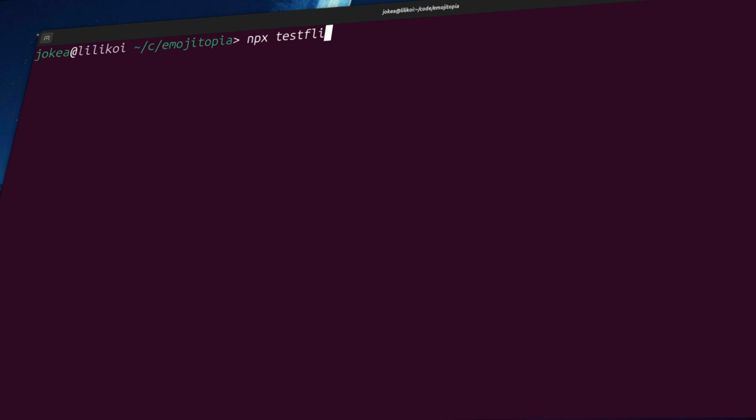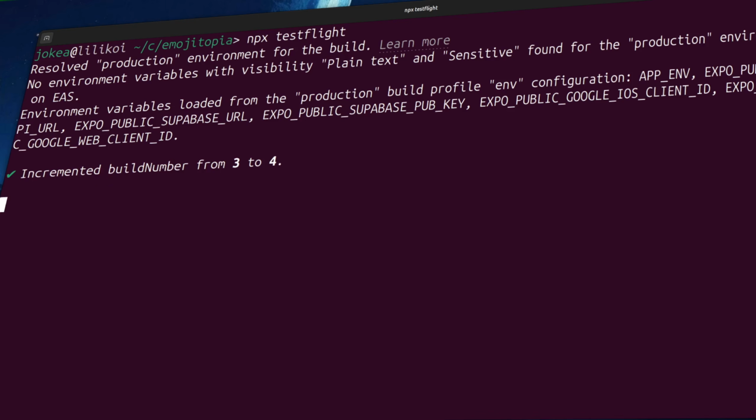I can tweak the app as much as I want. I can develop it for years. I can shape it into a robust and scalable piece of software. I know this example is goofy, but that's the point. You can literally make anything. I can also view the data that it's storing with Supabase or push the code to the cloud, and GitHub will keep my production version safe. And then Expo will let me deploy to the app stores using simple commands like npx testflight, which hooks right into the app stores.